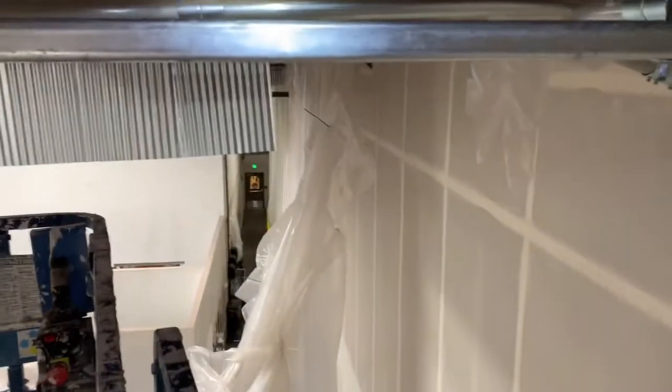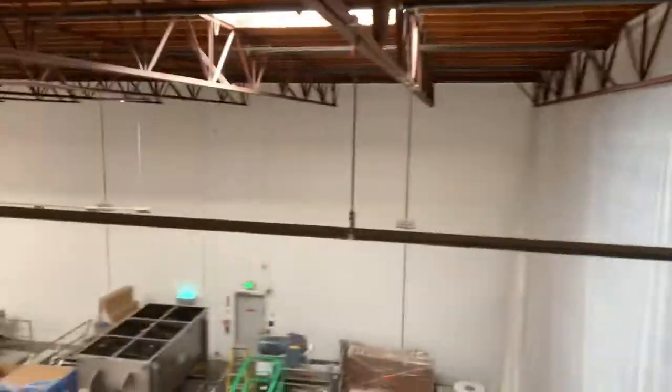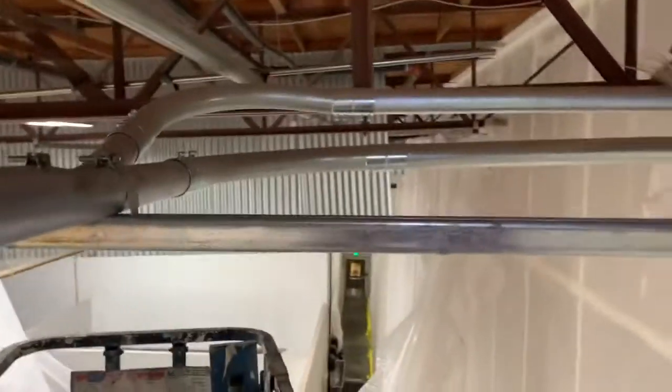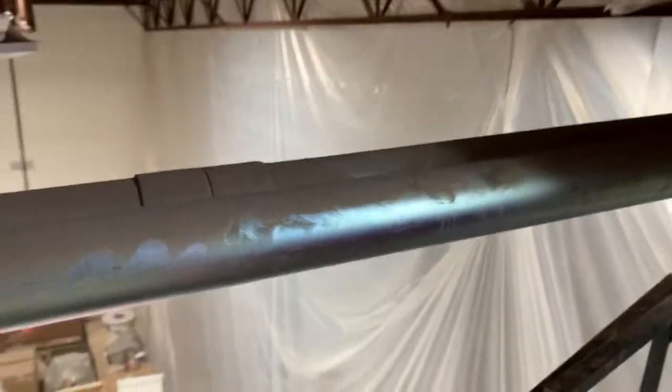You could see I'm working around holes. There's holes everywhere, which is very dangerous. I put that fan right there so I wouldn't fall into the hole. I had to tear that plastic down a little bit just to get to that Vic way over there. And I got this $1 million object just sitting here. So a lot of hazards to relocate one 24-foot piece of pipe. And you can see that the dust is pretty bad here.